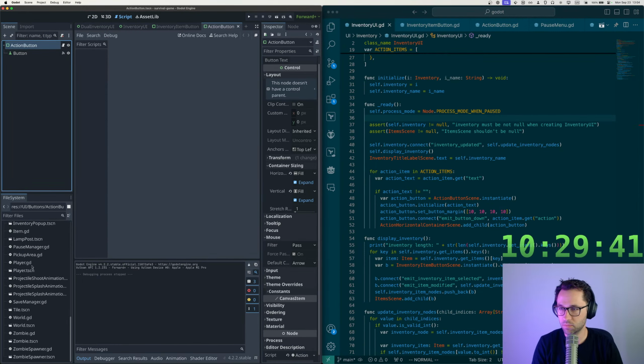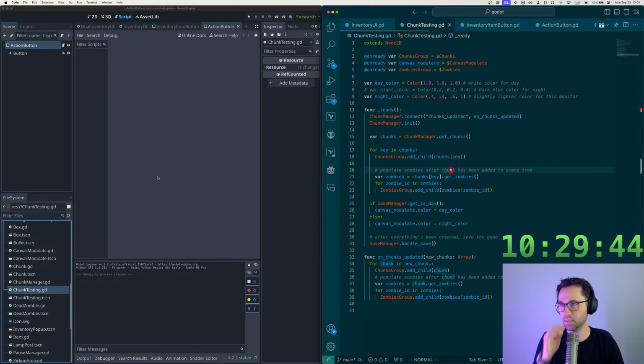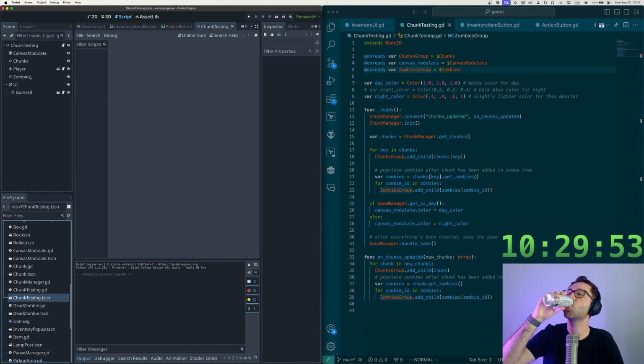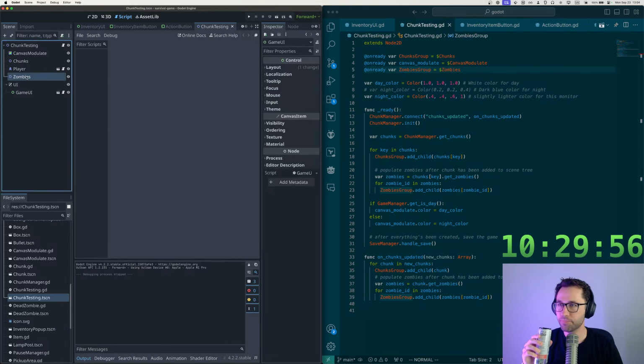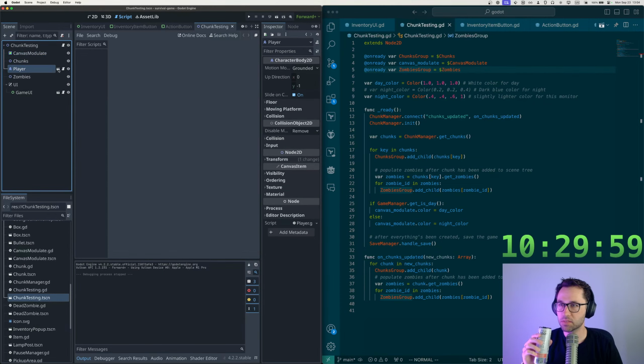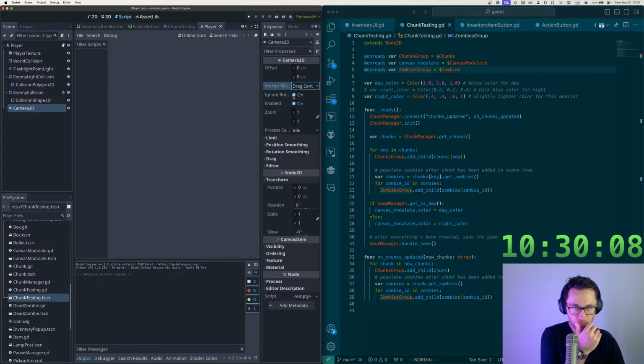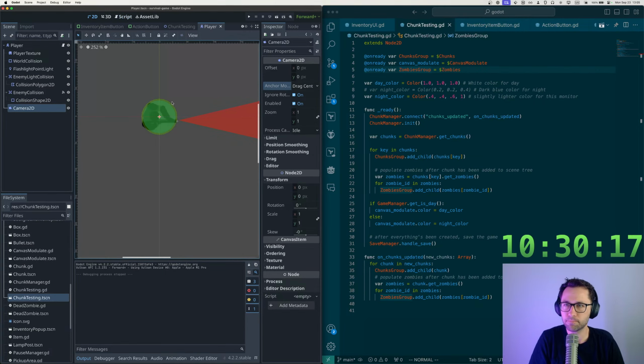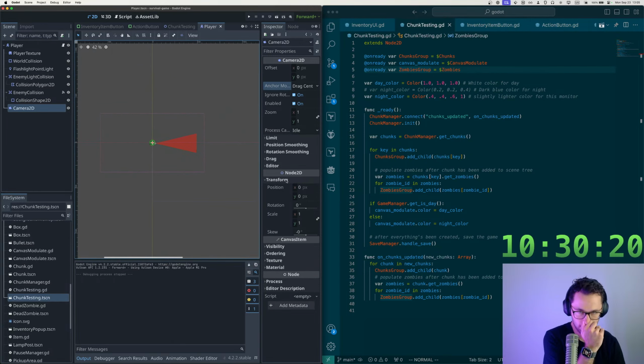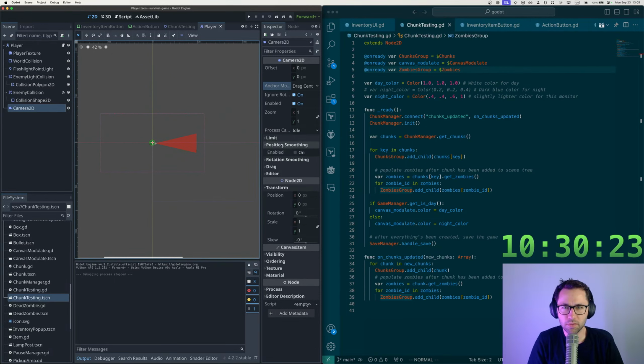So let me go. My main scene here is just called chunk testing. Need to look at the viewport here. Guess that's on the player. Oh yeah, camera 2D. Maybe there's some settings here.